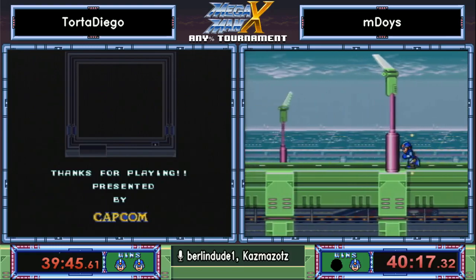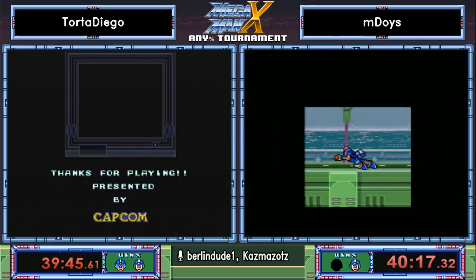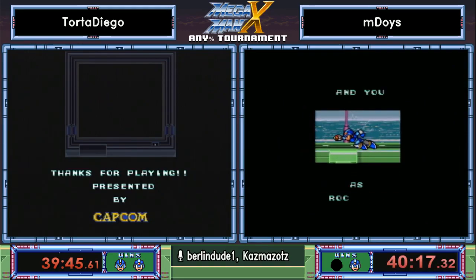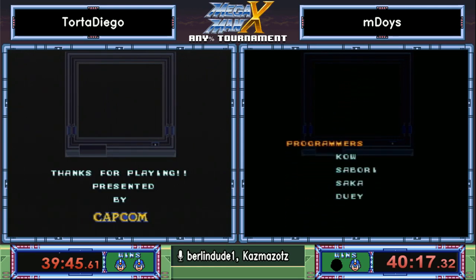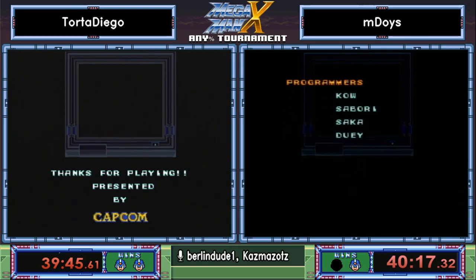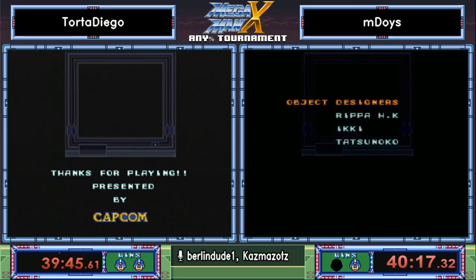Yeah. And we had 3 pretty close races. Not even 30 seconds apart, all of them, I believe. Once the race got close, it was a fun race. We could really start to see, especially after mDoys died, the nerves kind of kick in. TortaDiego tried to fight Octo with fire. That's a good one. What was up with that weapon? Like, you had the rolling shield. I have no idea. Controllers are funky.